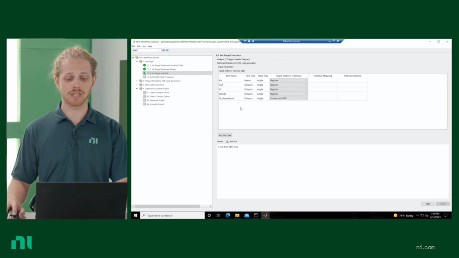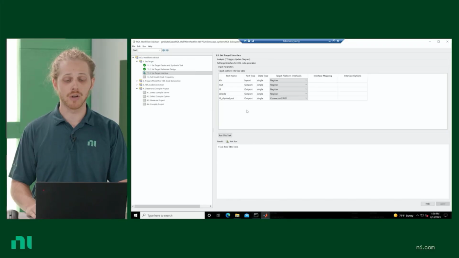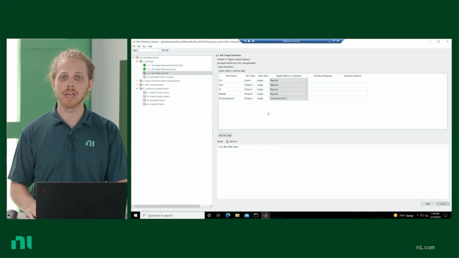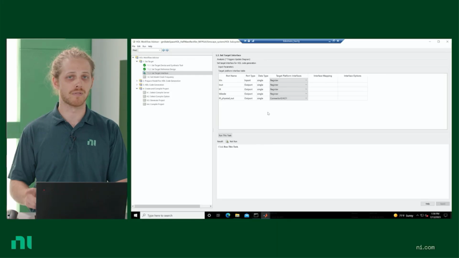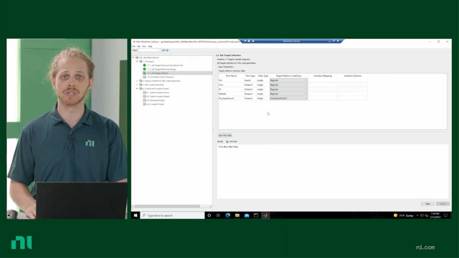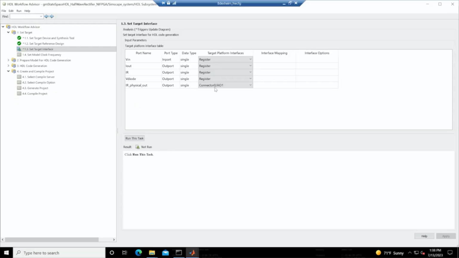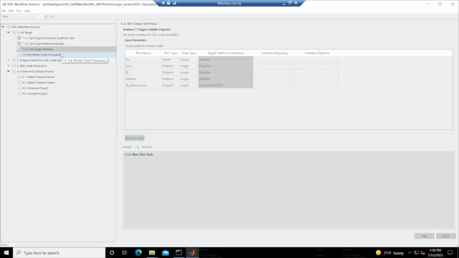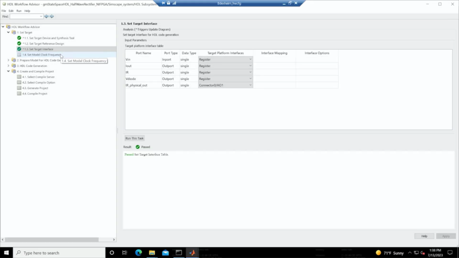The reason why I created a duplicate today is we have a couple of platform interfaces that we can connect these ports to. For the most part, I'm just connecting to registers, which means I'm taking those ports in our FPGA code and bringing them up to our CPU level to interface with on the RT target. However, in some cases, I might just want very rapid response, measurement or output directly on the FPGA on a physical line. In this case, I've taken this physical output port and connected to a physical analog output on my 7868. I can run this target interface, and that's going to start making those connections behind the scenes for us.